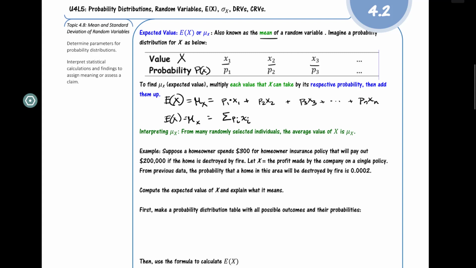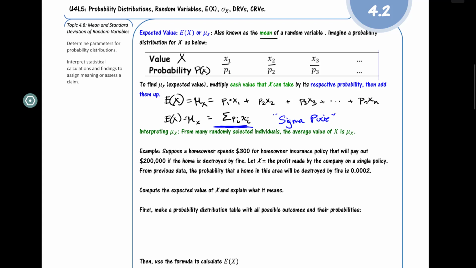Now, a quick mnemonic device for this is recognizing, hey, this kind of looks like the word pixie. And so we can see that the word sigma pixie could be acting as a nice mnemonic device for the calculation of expected value. And we interpret this, and this is a super important interpretation.